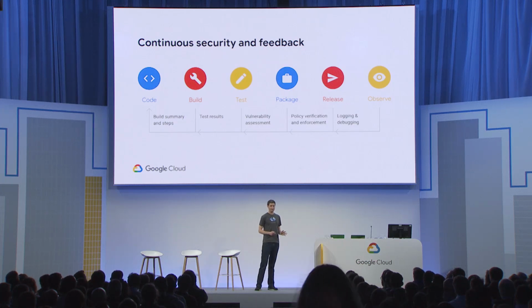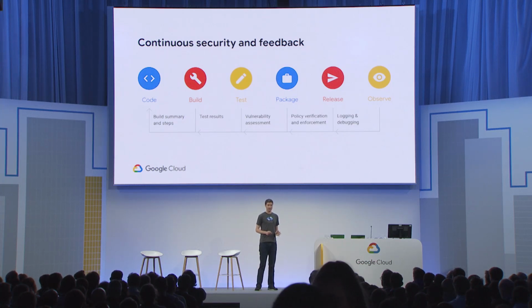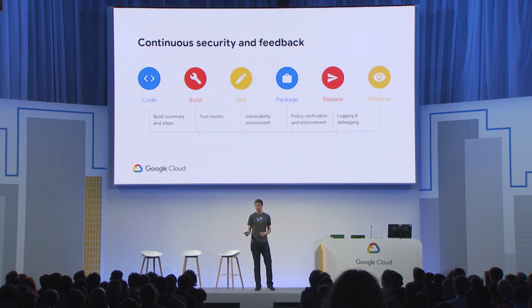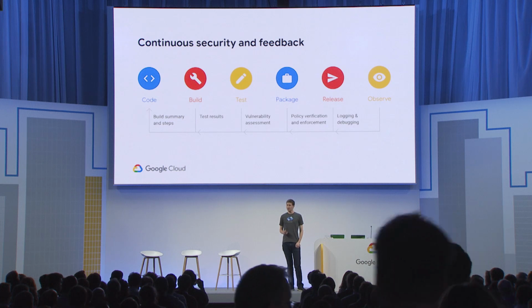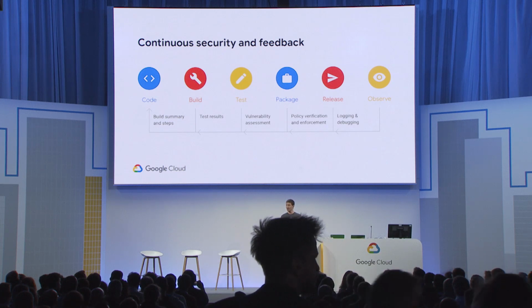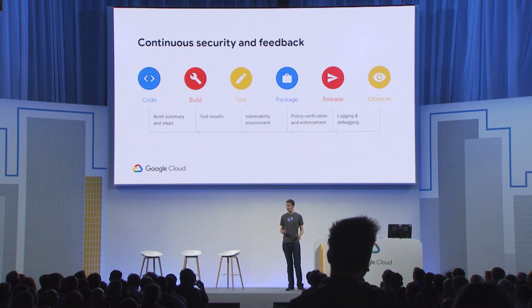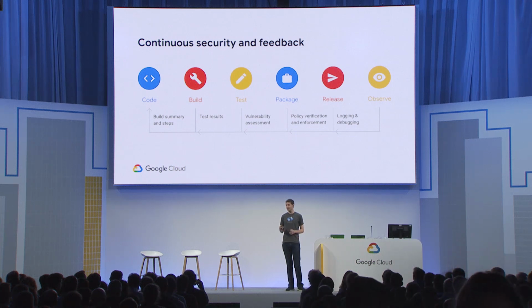Now, as a developer, you want to get continuous feedback and security on your code, from the time you write it to the time that you commit it, and then finally releasing it. Google Cloud Developer Tools for Kubernetes provide you with fast feedback with baked-in security and compliance. Here's how we do it. As soon as the build is created, build results and logs are provided directly with the tool that you're using, such as a GitHub pull request.